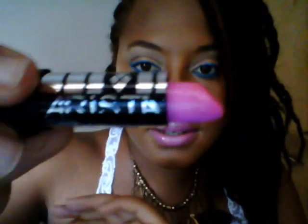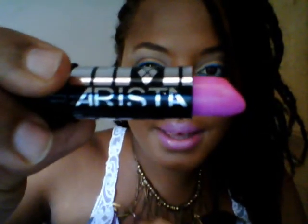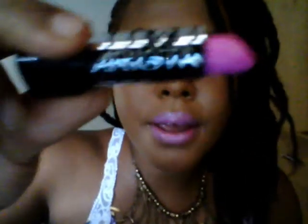In case you're wondering what I'm wearing on my lips, let me grab it and tell you. It's Arista's matte pink. As you can see it's a very bright pink that looks wonderful on most brown-skin girls like myself. I think it also looks well on very pale complexions — it's a very cute lipstick and I'm definitely going to add it to my favourites.